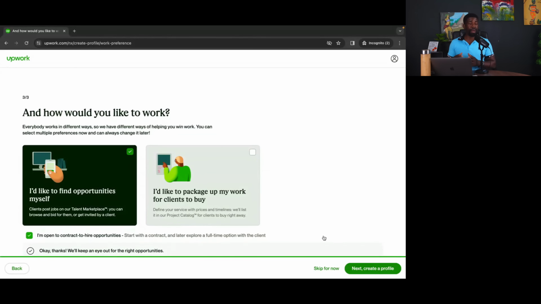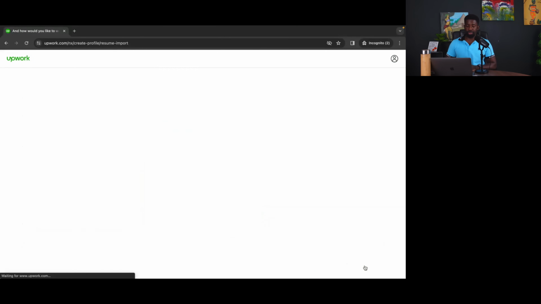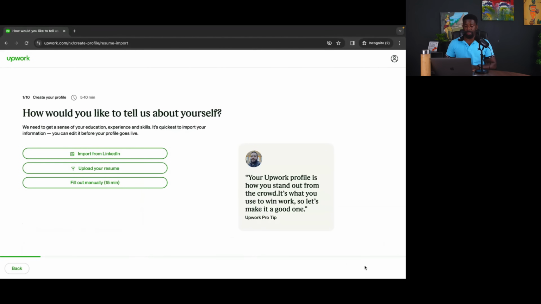You can tick that option if you are open to it. If you don't want that, you can just stick to your hourly rate. It does not matter. You can also do it later, when you are applying for a job. The option is always there, so you don't have to do it now.